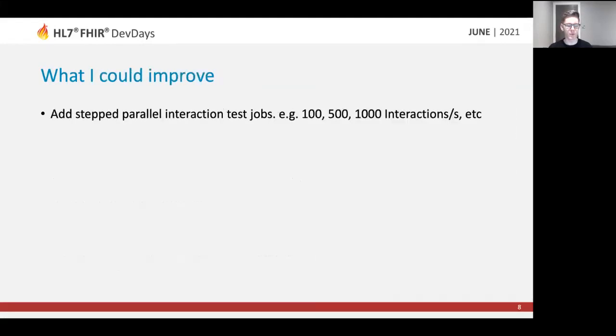So how can I improve this prototype? Well, I can improve it by adjusting the parallel runs. So I have the single threaded test and then the multi-threaded test. And the multi-threaded test works through doing 8 processes in parallel and running that as fast as the benchmark server and the FHIR server under test could handle.